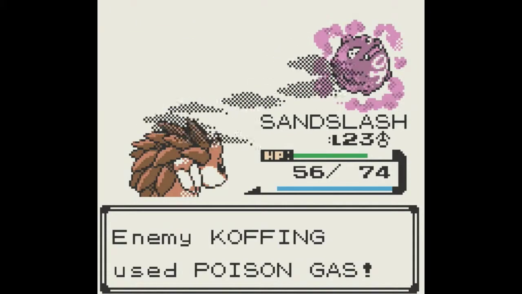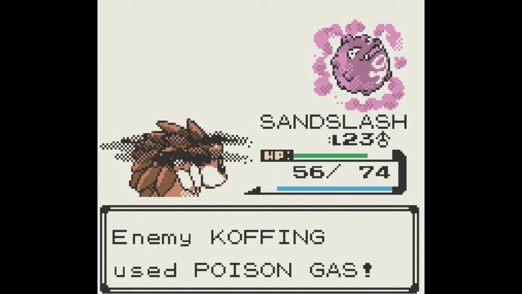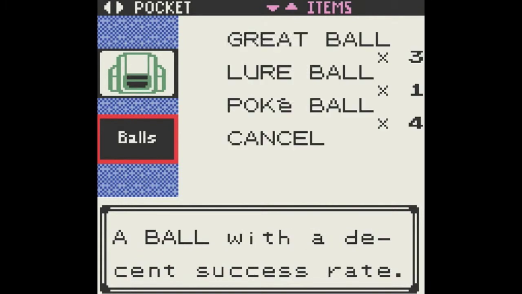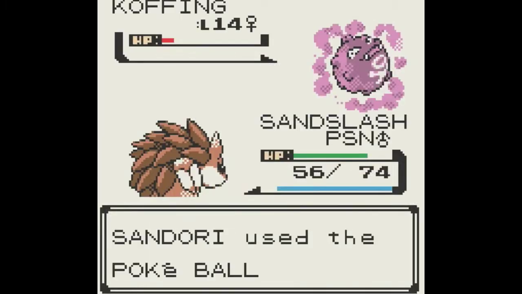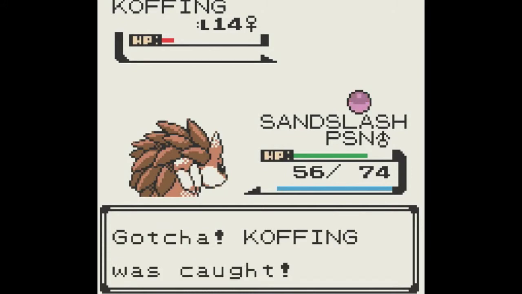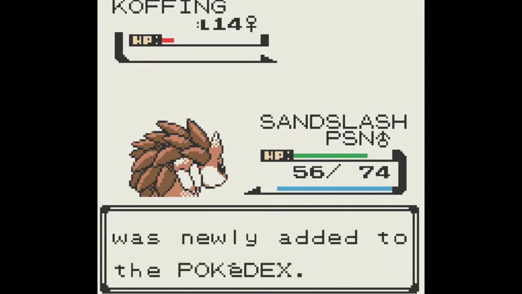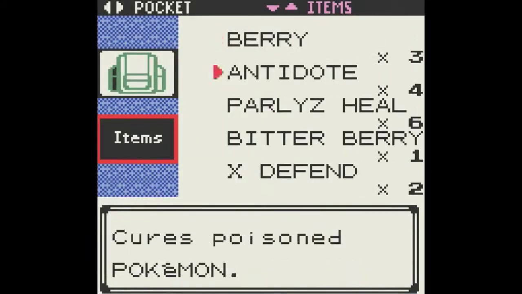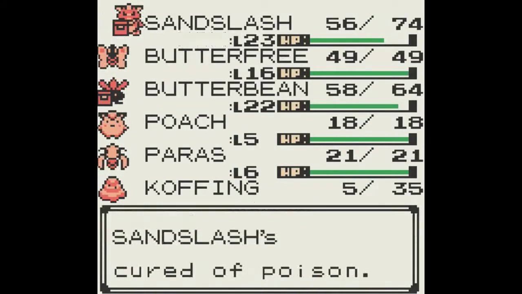But yeah, we're going through the Burnt Tower right now to try to find some legendary Pokemon. Scope the sea on some legendaries. Let me try to capture this guy, actually, he's coughing here. Poison gas Pokemon. Oh, crap. I'm right in my team there too, apparently.